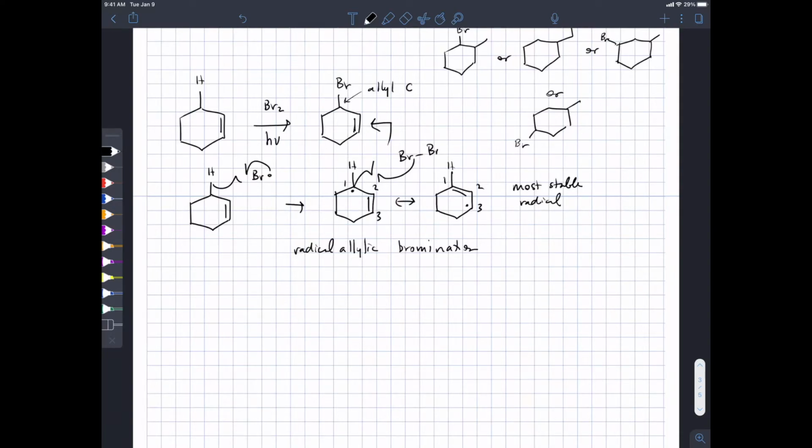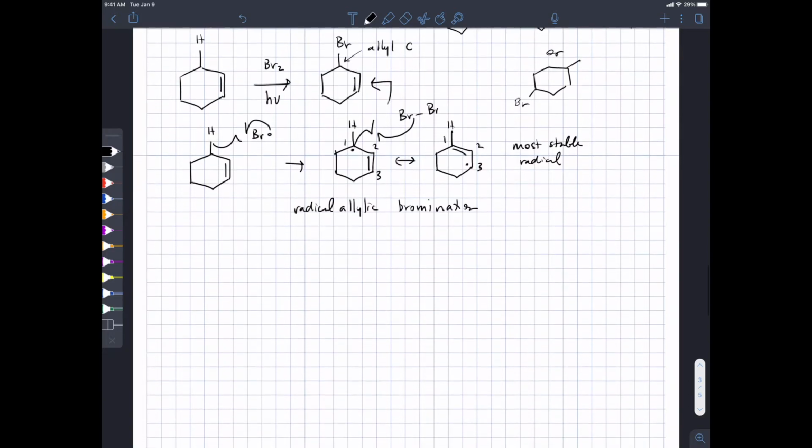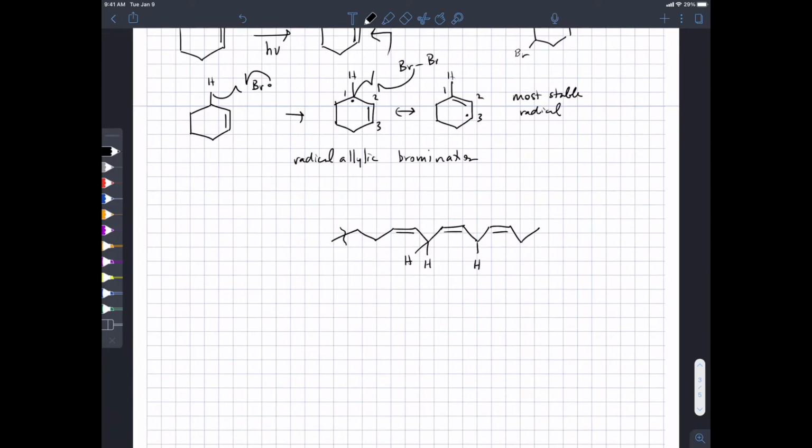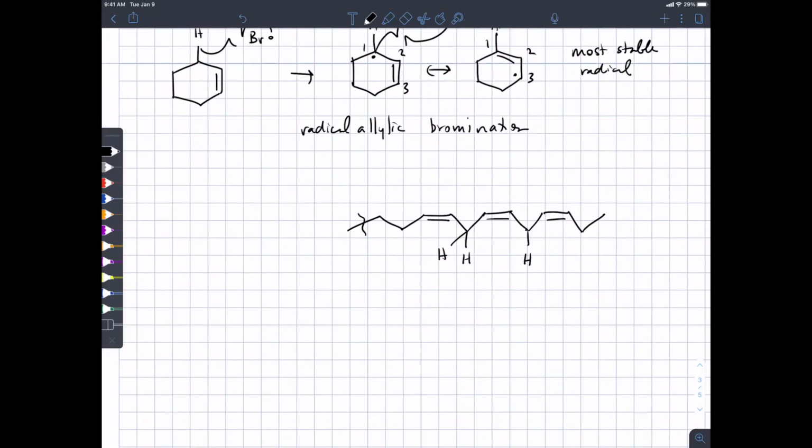Now this has consequences for the food industry, as we talked about last time. If you have unsaturated fatty acids that have double bonds in the backbone, such as this last portion of, I think we said it was linolenic acid, you've got hydrogens that are allyl to two different double bonds. And your oils aren't swimming in bromine with UV lights going on, right? That's not necessarily a problem. But we live in an atmosphere that's 25% oxygen.